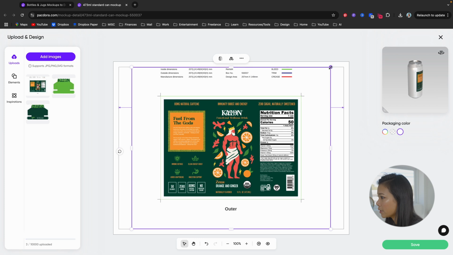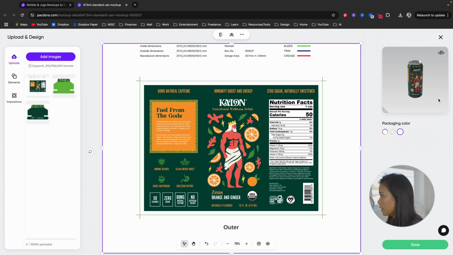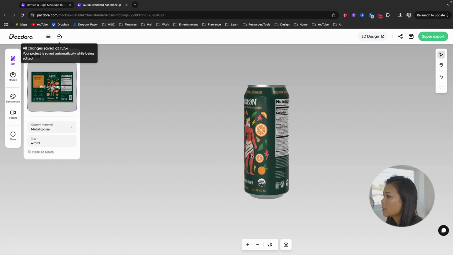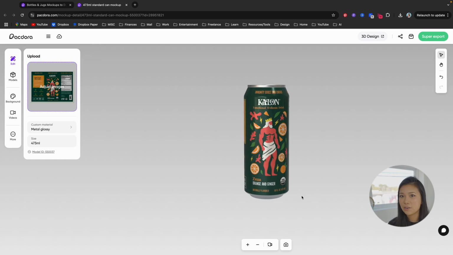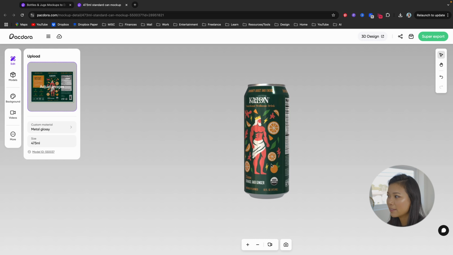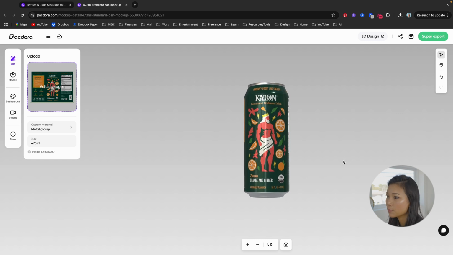First one, we're gonna do suits. View it from here, look at that. Now I'm gonna hit save. And look at that. That looks so good, y'all. So something I wanna change is the shininess because I think it's a bit too glossy for this brand's aesthetic.